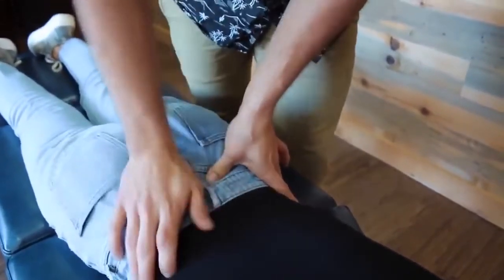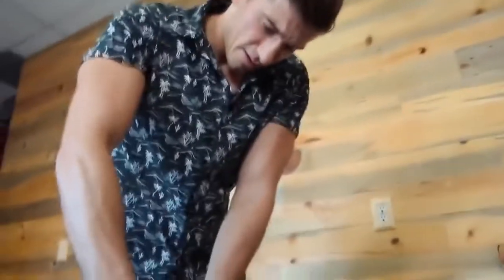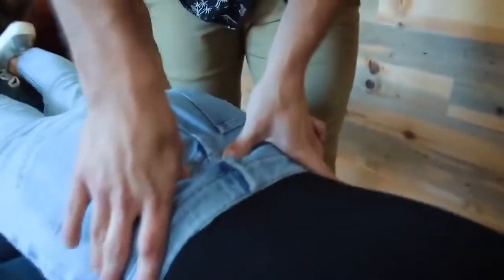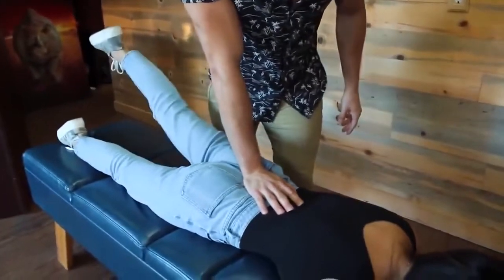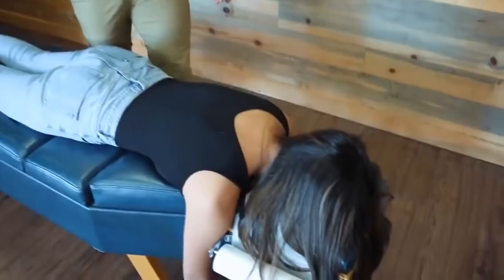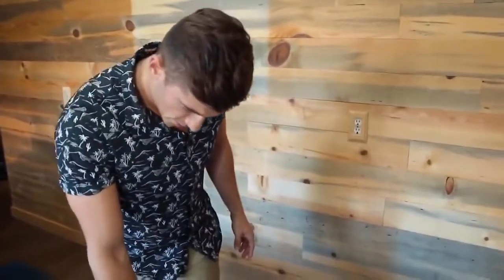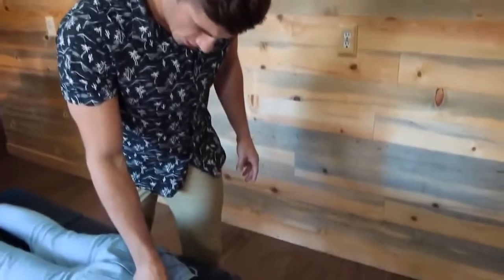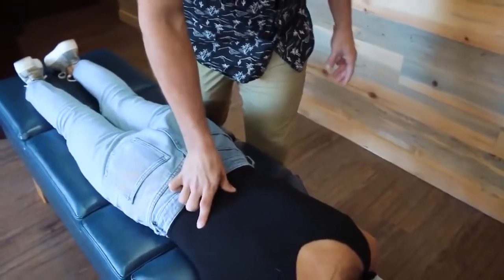The pelvis. So what I'm feeling right off the bat here is that we've got restriction on the sacrum and the ilium in this region here. So what you're going to do for me, keep your leg nice and straight, lift it up as high as you can for me. Beautiful, great range of motion on the left side. Awesome. Was there any discomfort, anything you noticed with either one of those? No discomfort, but my right leg was easier to raise. Keep in mind, oftentimes we can have tightness on one side and more mobility on the other. The body is very mysterious in its ways, but certainly what I'm feeling here, restriction and tight muscles in her lumbar spine here. So we're going to go ahead and open that up first.